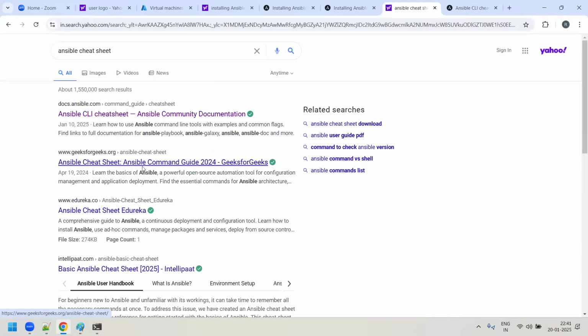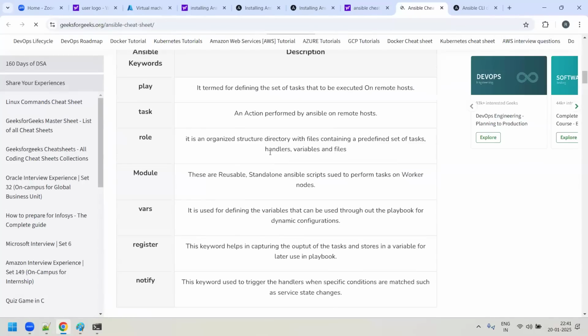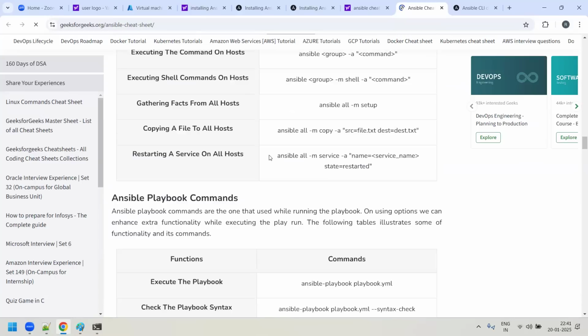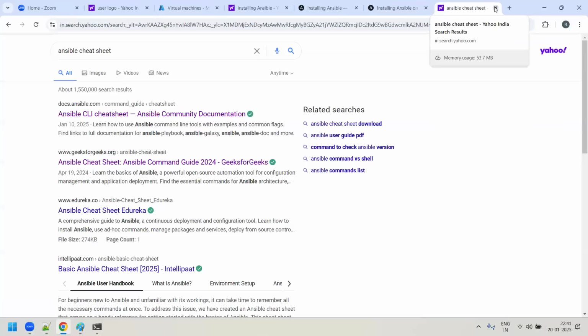What are the other things? Let me see it. No, guys, see, you won't have any kind of cheat sheet for it actually. You won't get it so easily. Ansible is the only exception where you will not get a cheat sheet. Otherwise, for all the other tools, it could be Docker, Kubernetes, or Jenkins, anywhere you will get the cheat sheet actually, right? So this is something you need to be aware of.